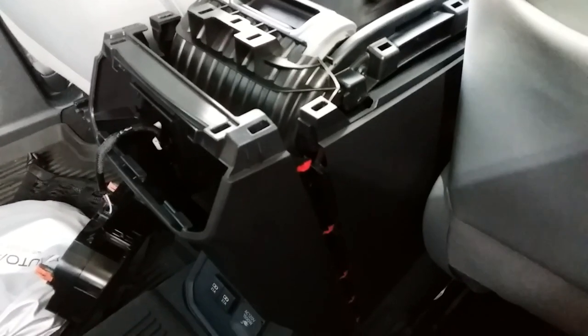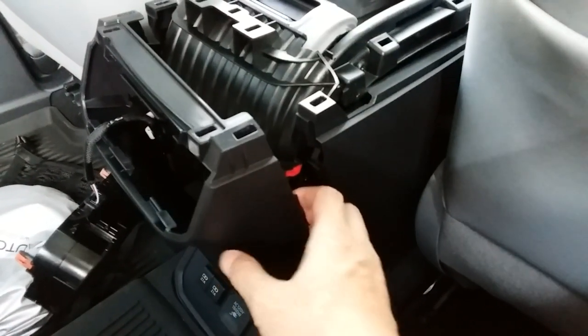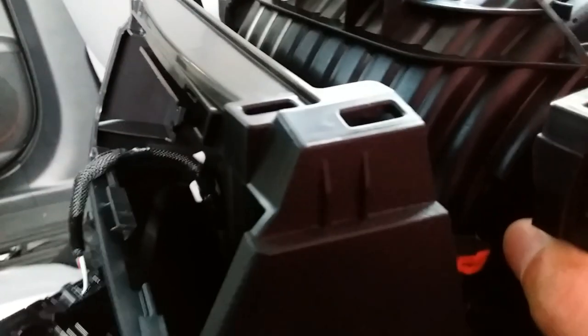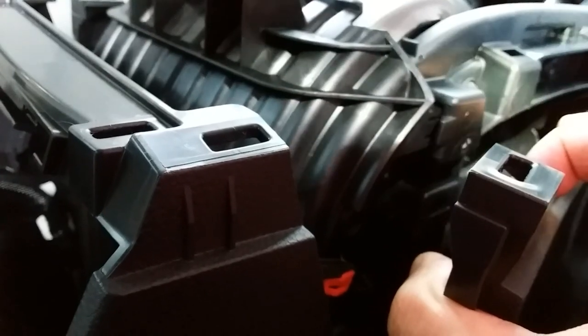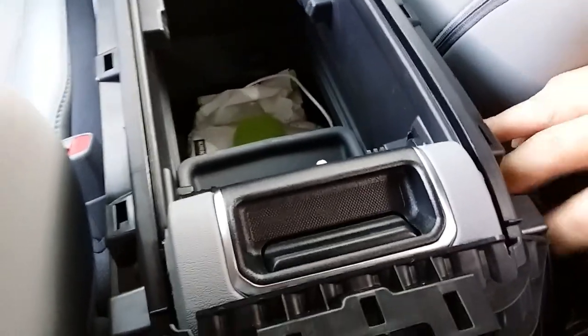All right, so here is a close-up of where I am right now. I got this back part pulled out a little bit just so I can get access to the screws that I need back here. Now, you really don't need to take this piece off all the way, but you just need to be able to get enough access to get to the two screws that are right in here. I'm trying my best to show you where those screws are, but if you're doing this yourself, it's self-explanatory. Basically, wherever this piece is, just align it to the other side of your fingers, and you'll see that there's two screws right on the other side here that you'll need to remove.